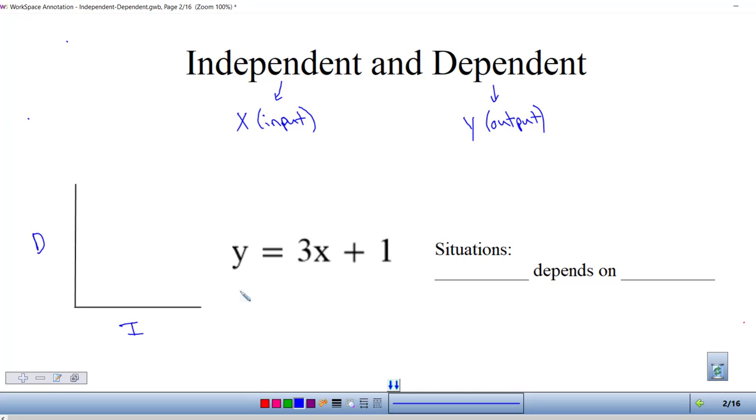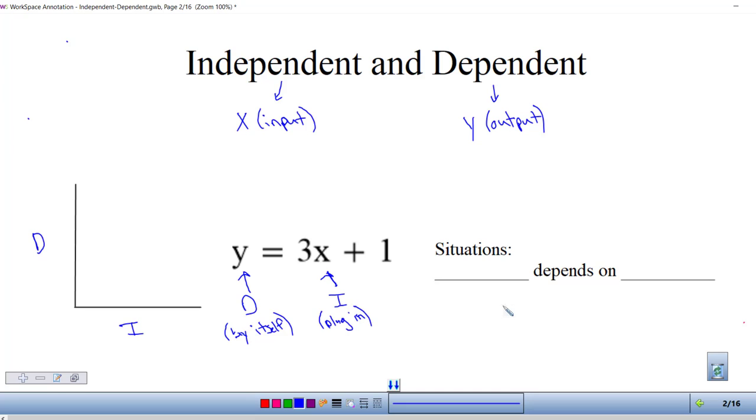When we look at an equation, obviously we've already talked about that y is the dependent, but sometimes this letter will change. Whatever letter is by itself is dependent. And then this letter, which in this case is x, but it can change, the independent variable is where we plug things in, that input. We do not worry about the numbers at all. We're just talking about independent and dependent variables. So when we ask for the variables, we just want the letters. We don't want the numbers.